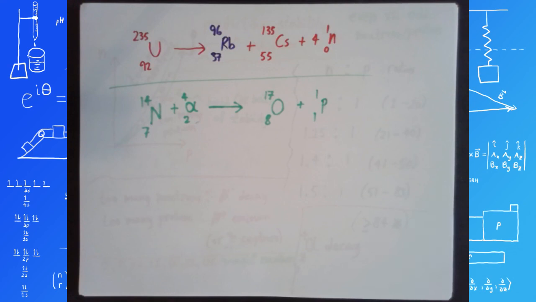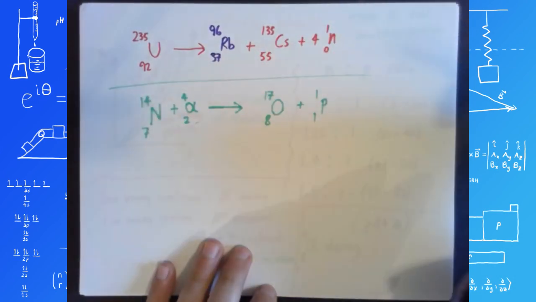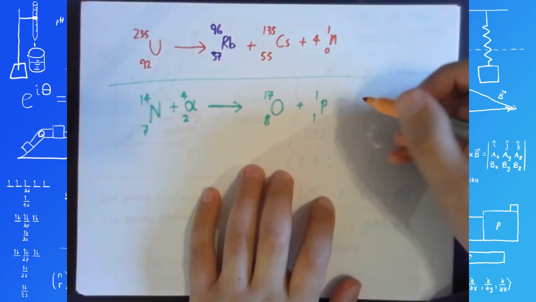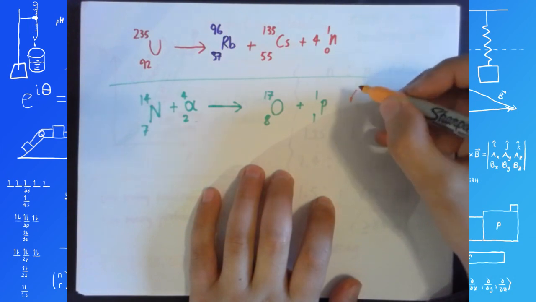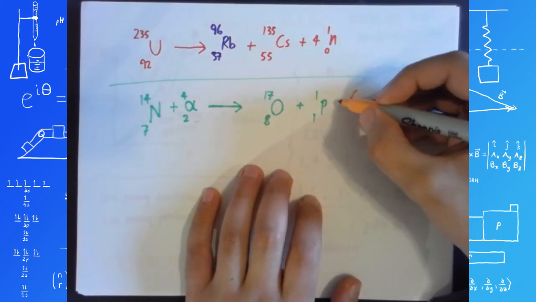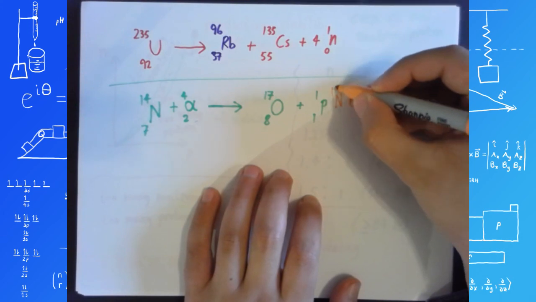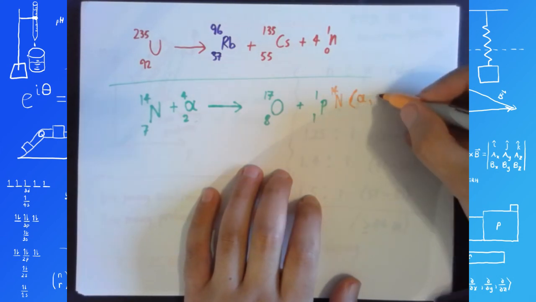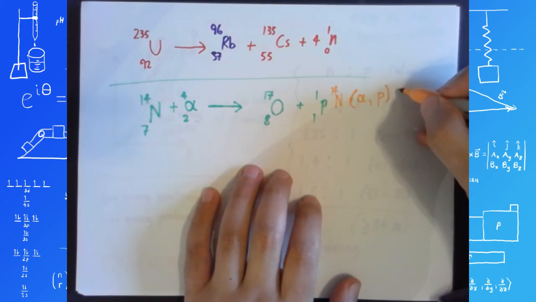Okay, there we go. Something I didn't mention, and maybe this is a good opportunity to mention it, you might see some shorthand notation for simple nuclear equations where it's just one of each particle. You could represent this reaction right here in the following way. You could summarize it as, let me see if I've got this right. So it would be nitrogen 14, and then on the reactant side you have an alpha, on the product side you've got a proton, and then of course you've got oxygen.